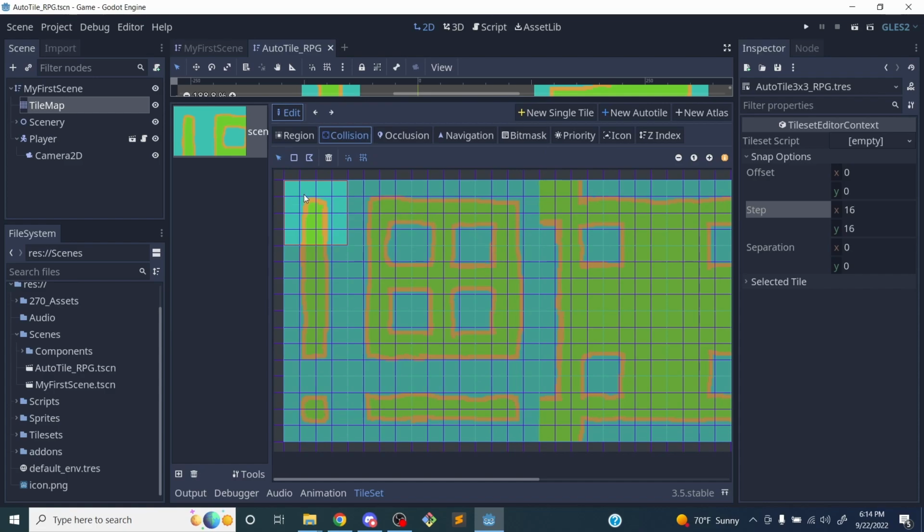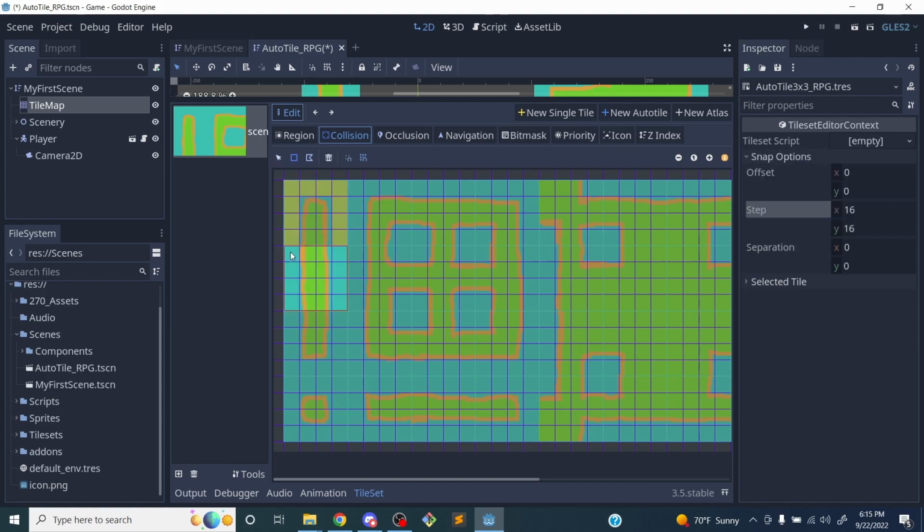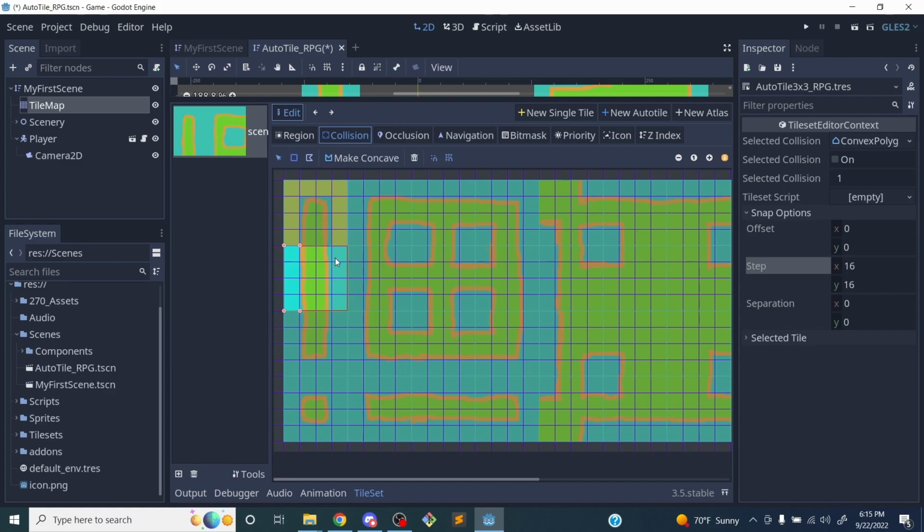And I'm going to be a little bit more careful this time. So I'm going to click on here. And now what I realize is that I really need to click on the area before I use Shift R. So once I click on the right area and use Shift R, now I can make my collisions in the water areas like I want to. The problem was that I was trying to go to the next tile before clicking on it. So if I click on it first and then hit Shift R, it does let me go through.